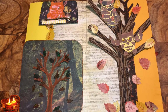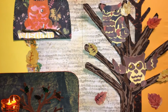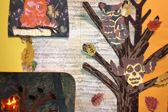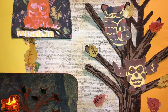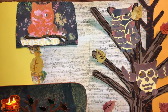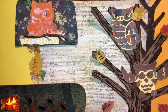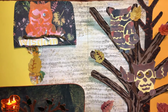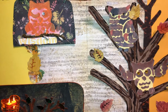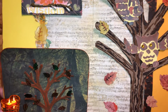Okay. Close up. There's some of our owls we made, 3 of them. With our stamps. Okay. And this one, you put a little owl there with its saying. You cut the saying out, put a branch to make it all come together. Then we used cardstock. Beautiful print for the background. And I put some leaves to hide the lines right there.